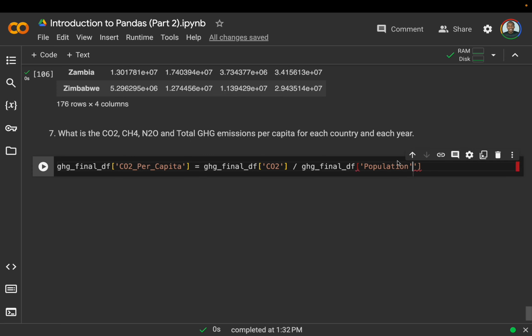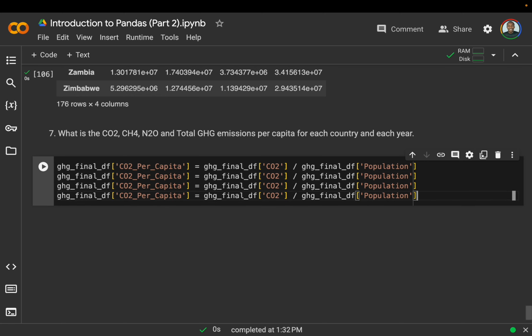Yeah, that's it. That's how we get that. I think I need to clear this. That's how we get it. So I'm going to do it in multiple places because I don't want to repeat the same process for N2O, CO2. I'm just going to do this. Then I'll just change it from here to N2O.